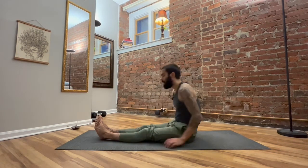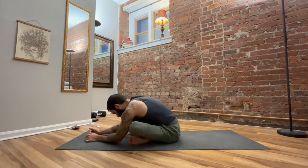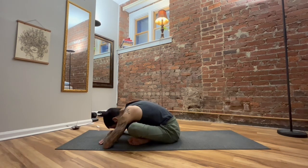Go ahead and sit up. Cross the legs one over the other — Sukhasana — and then fold forward. If you have a cushion or block, use it as a little headrest; if not, no worries. I'm rocking side to side as I fold. You can take lotus pose, double pigeon, gomukhasana, or anything that gets into the outer hips for you. Since my hips are tight, I get quite a deep stretch just from a regular seated cross-legged position.